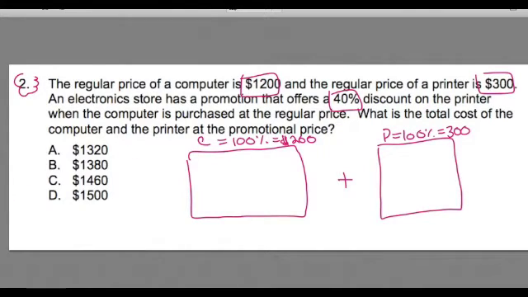Now it says here that if you buy the computer at its regular price, you're going to get 40% off the printer. So it means that I'm going to pay $1,200 for the computer, but I'm getting a discount of 40% off. So I save 40%. Don't have to pay 40%. That's awesome. So if I don't have to pay 40%, what percent do I have to pay? Well, out of the whole 100%, I'm really only going to have to pay 60% of the original price.